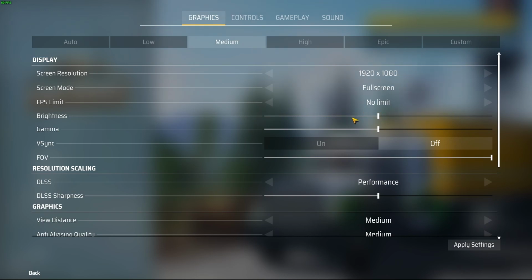Brightness, keep it. Gamma, you can keep it there. But for me personally, and I got this question a lot on my stream: how did you get your graphics to look 10 times better than the default game? Well, that's a really simple one. Just do 1 and 2. Put a 2 down, and leave it there.